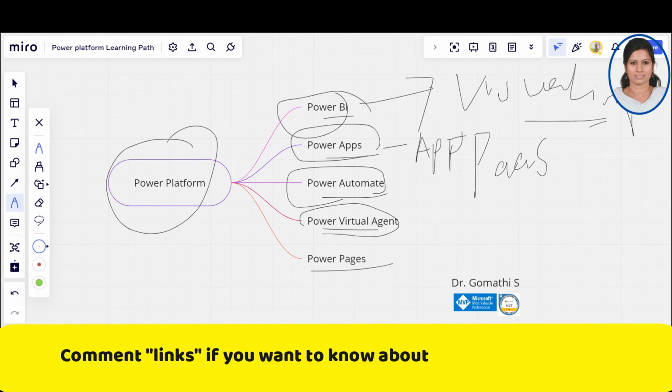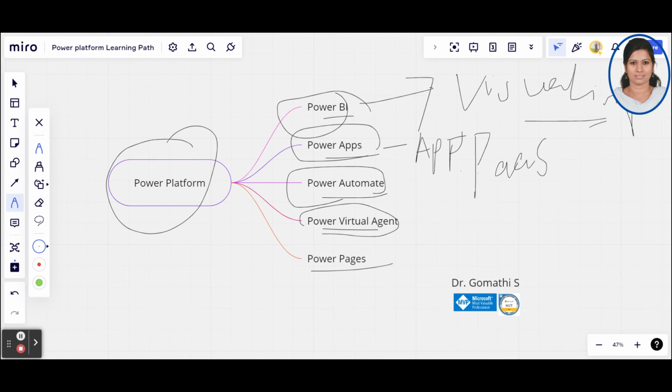Finally, we have Power Pages. So what is it? Power Pages is actually not an official feature like the others in Power Platform, but gradually we started using all these things. Power Pages is used to create custom pages. If you want to create a web page, you can do it with Power Pages, which can be integrated into our business, and also with various applications like Power BI, Power Apps, etc.